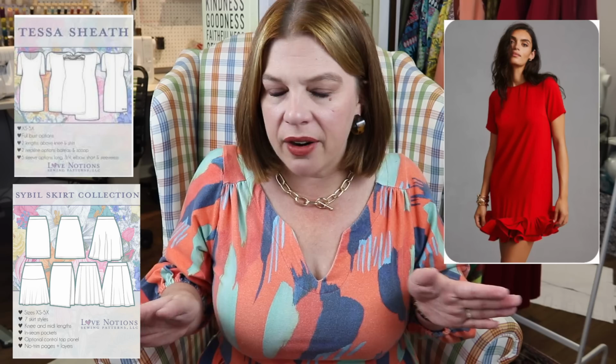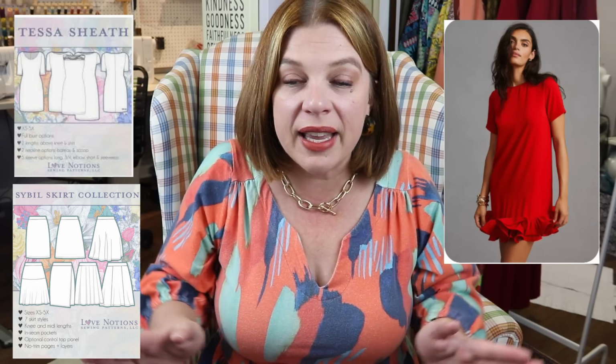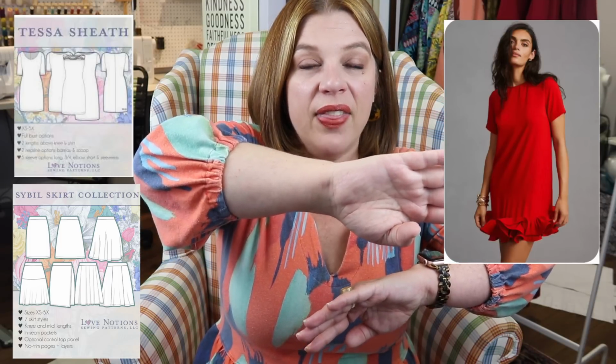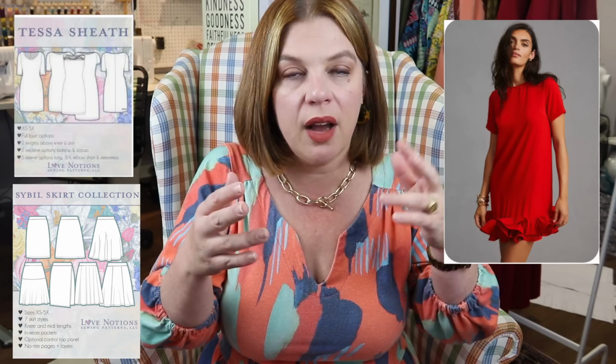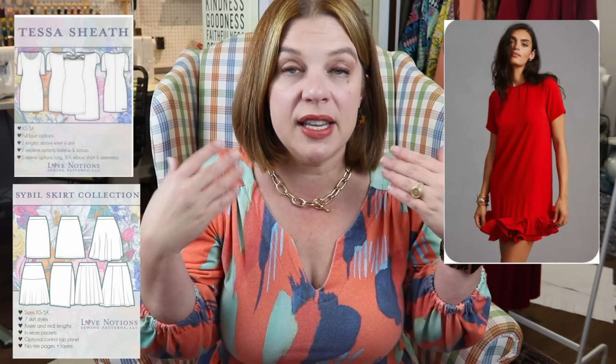And then it's just a matter of spreading so that that pattern piece becomes almost a circle, or it can even spiral. So it's a real weird looking shape, depending on how long your rectangle is, really long. And you could cut it into two, like a front and a back. Then cut that spiral out, and you hem it however you want, or you can even self-face it, where you're sewing two, but you can't fold it, obviously. You would need to sew another one on top of it, and then you sew that into the hem with no gathering. So it's the same way that a circle skirt fits into a fitted bodice.